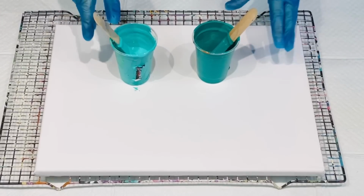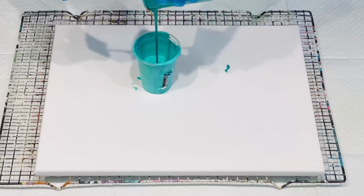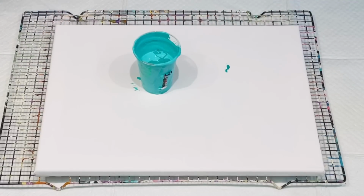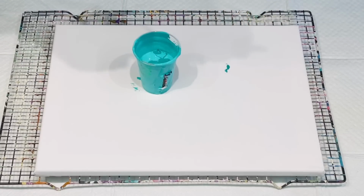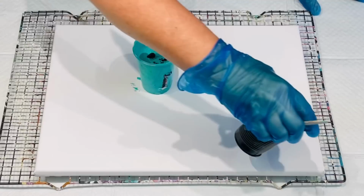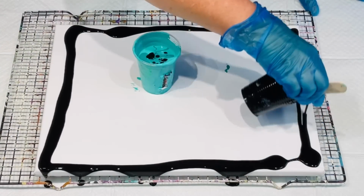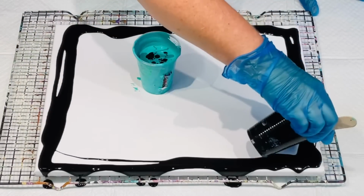Rightio, let's get on with this. I'm going to mix this dark with the light. I'm not going to be too fussy about it because I'm trying to use the colours up as I mentioned, and I'm going to put a pour of black to kind of create this hopefully marbling effect in it. Now I'm going to pour some of the black around my very edges, so I know it's only 1 cup, so it might not cover this whole canvas, but we will see, won't we? So that's all you can do.